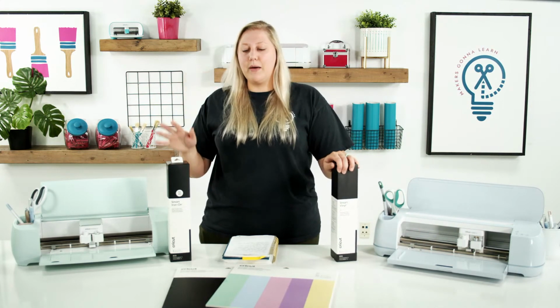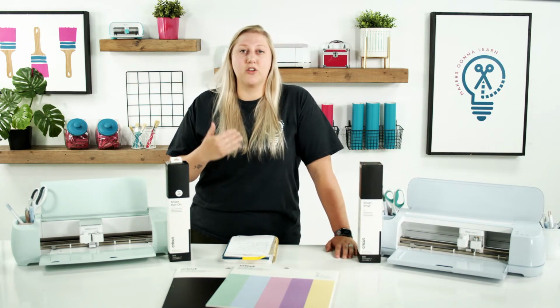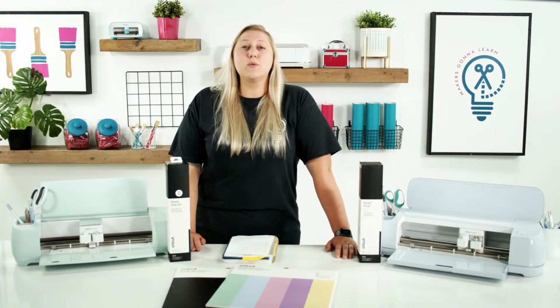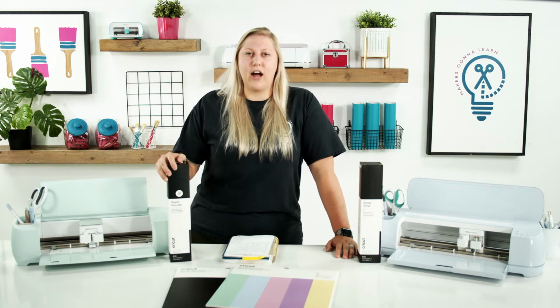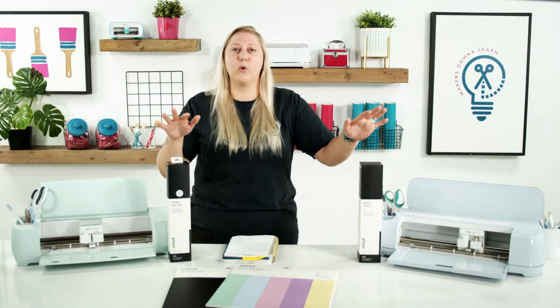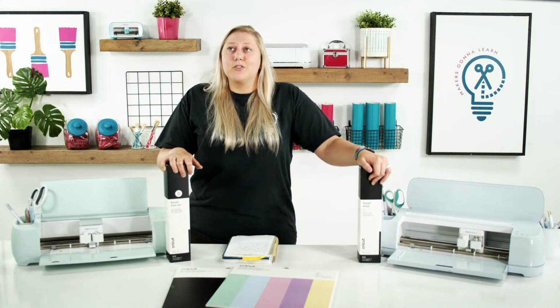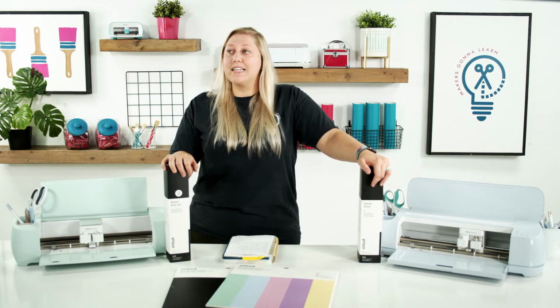Now, that being said, we have to talk, because it's very well known here at Makers Gonna Learn that we do not love Cricut brand of vinyl. It's not our favorite brand. So we were super eager to try that out. And I'm not going to give anything away from Becca's live on Friday, because she's going to have an entire live stream dedicated to making sure you guys are comfortable with all the new smart materials. But it may or may not be easier to weed. We'll have to see what Becca says. She's done some testing today.